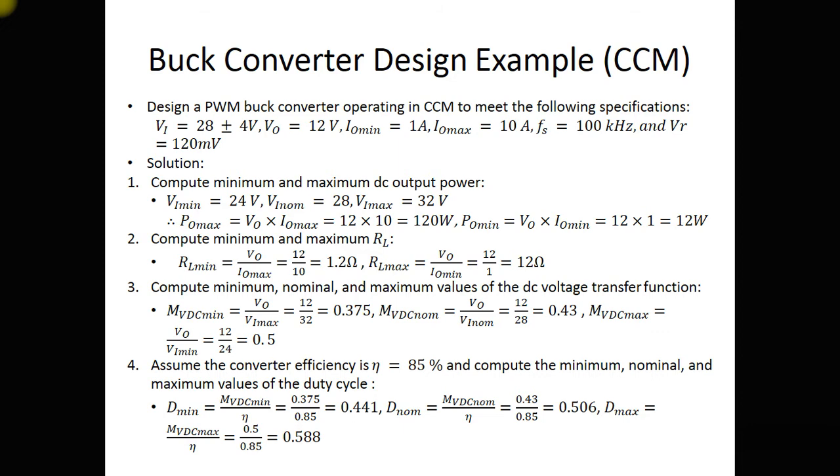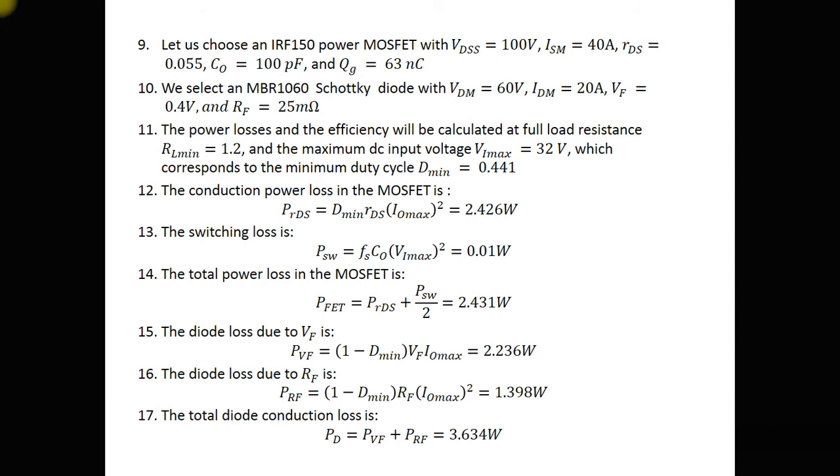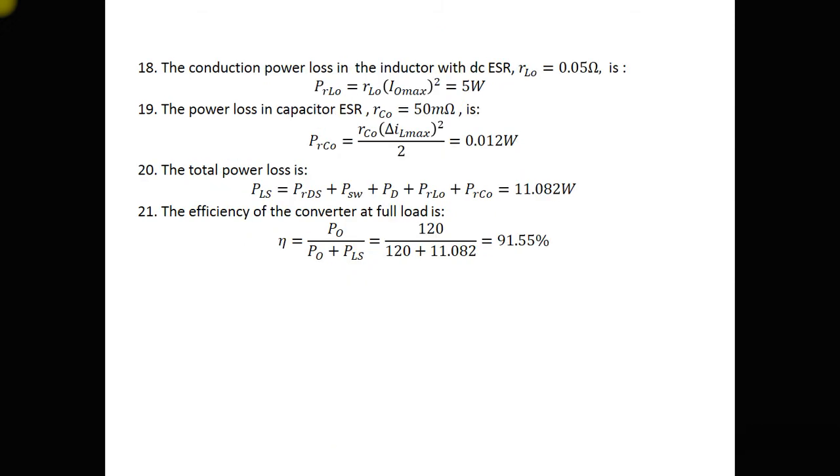the buck converter. Okay, so it actually has more than about 20 steps, and it gives the selection of the capacitor and the inductor, and the device parameters also, like MOSFET and the diode. So you can just freeze the video and have a look at these designs. Alright, so about 21 steps culminating with the calculation of the efficiency, and you can see that the efficiency is pretty high, in excess of 90%, and that is one of the biggest advantages of the switch mode power converters. Remember, we are still with switch mode power converters. We have not yet talked anything about the switch mode power supply.